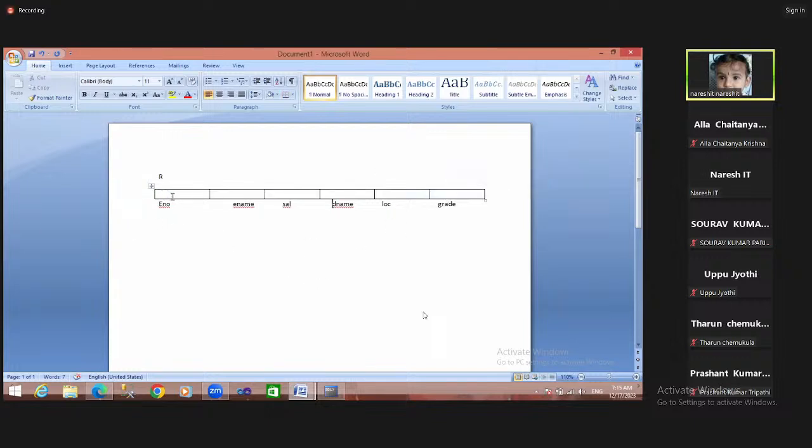Now this R contains a collection of dissimilar data types. It contains a combination of numbers and dates.